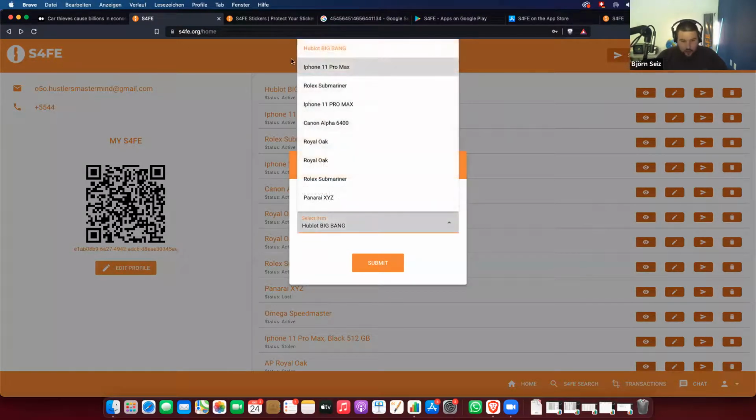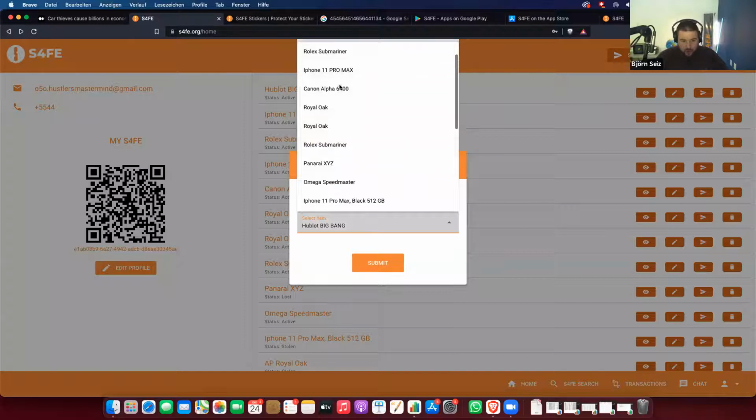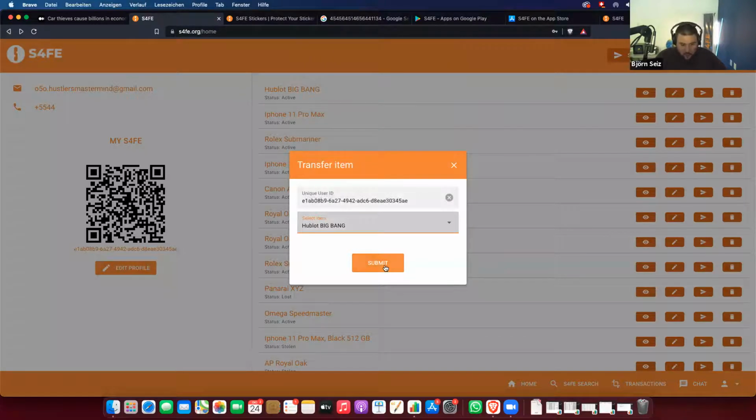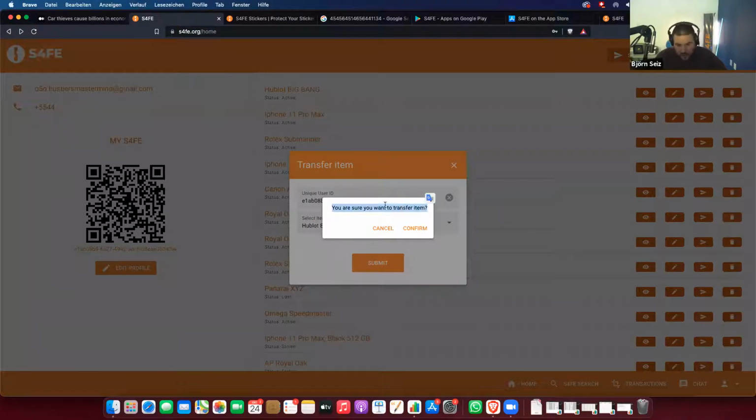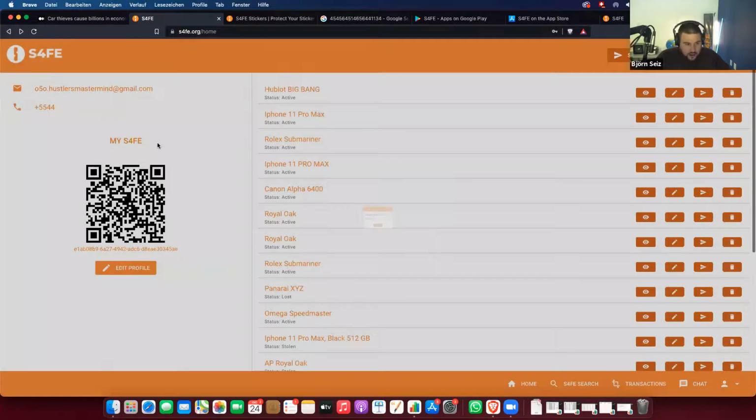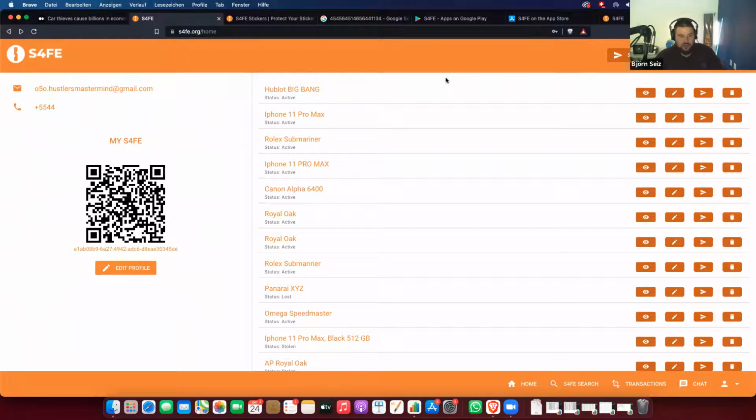I can choose here which item do I want to transfer. It's my Hublot as example. Submit, boom. I cannot do it now because this is of course my own safe. But if I have now another ID, I could easily transfer it to somebody else, and it will show up here in the system. Okay.